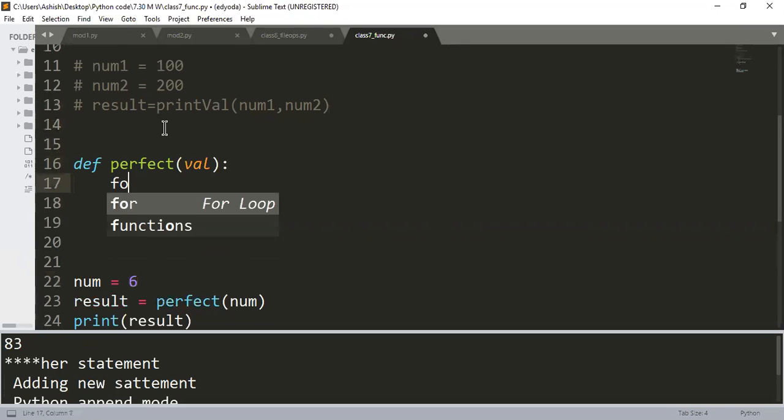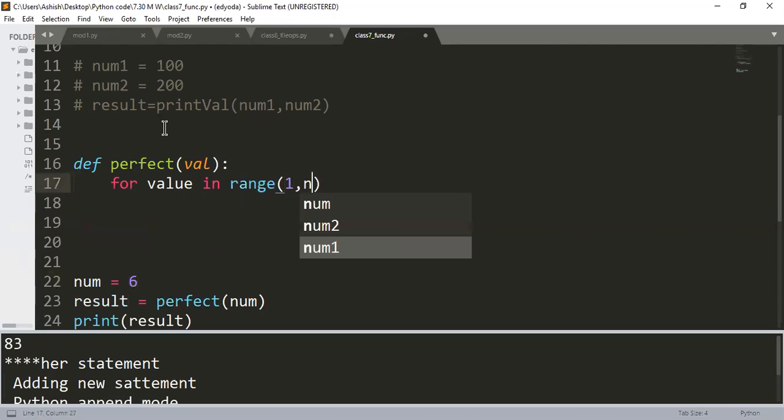So I'm saying for value in range(1, val). I am passing num as val here. So this will give me numbers from 1 to 5, because the number passed will be 6 and the end element will not be inclusive.